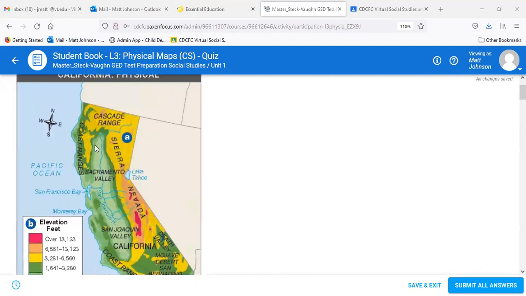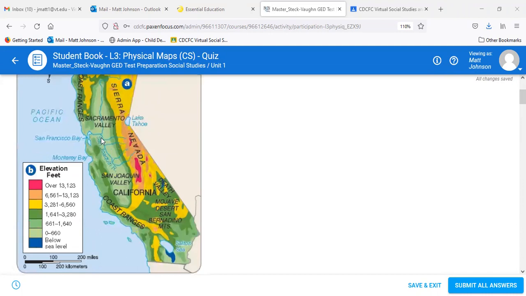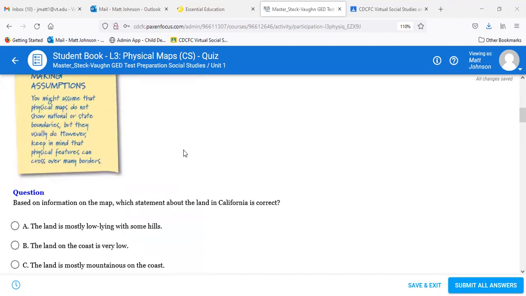But obviously the Sierra Nevada mountains don't just suddenly stop when you get to Nevada. So a lot of times they'll just have the features that they want you to look at, and they'll gray out the rest, because they don't want you to draw attention to anything outside of the information they want you to look at. So keep that in mind.